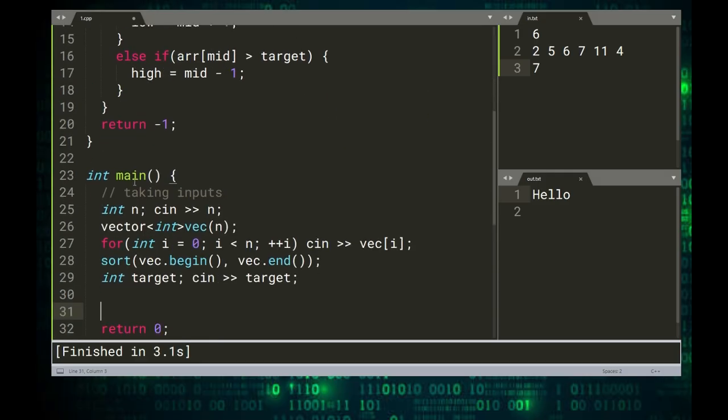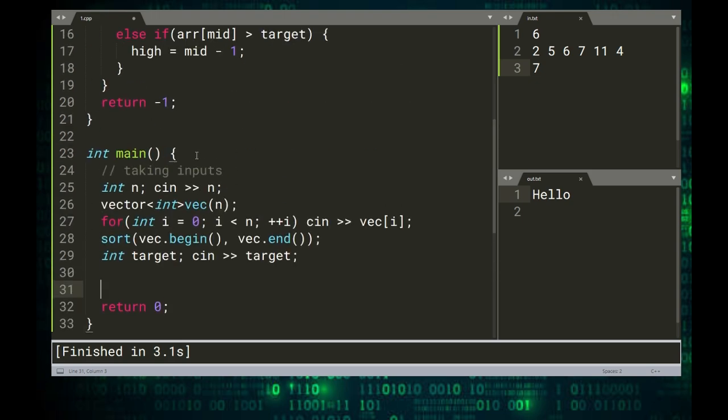Now I implement the search, sending the array and target.